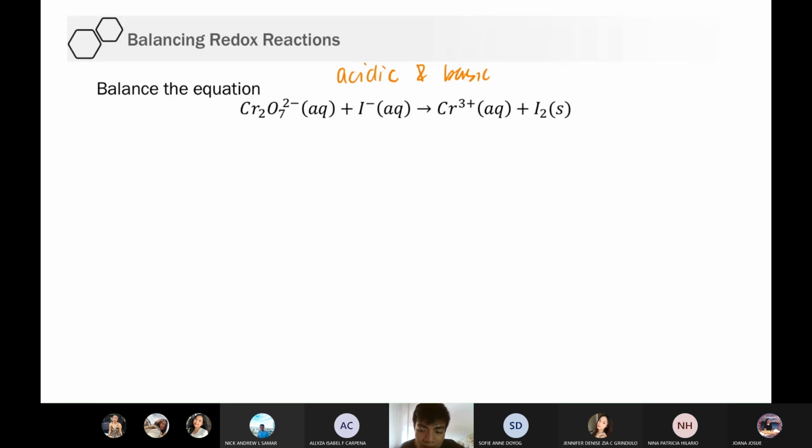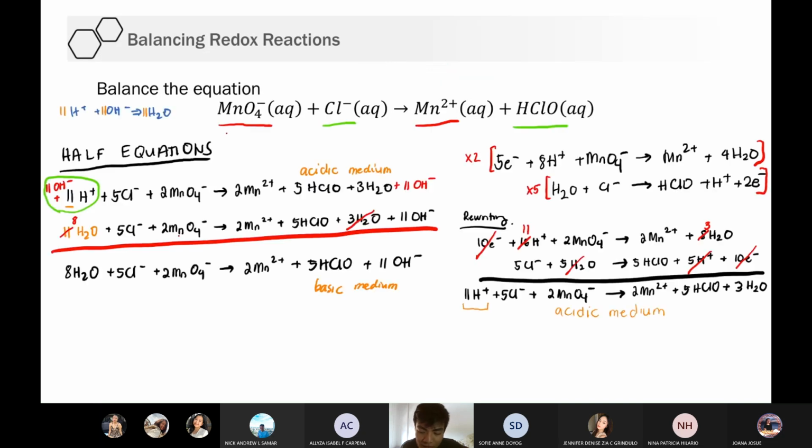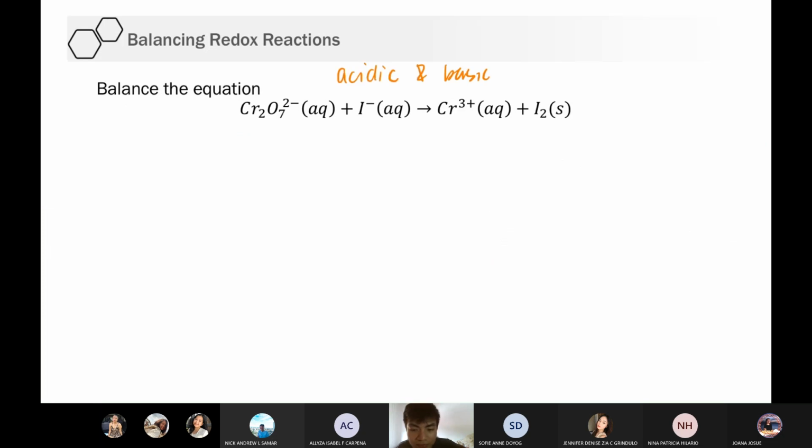And I'll be back by 11:34. No? So, balance this muna. And take note sa mga in-emphasize kong words. No? Okay? So, yan. You have a copy of this naman. If you don't have, take a screenshot. Okay? Then, balance nyo na to. Okay? So, yan. So, I'll be back by 11:34.